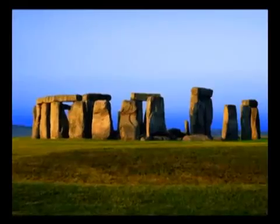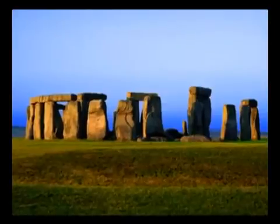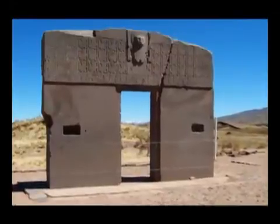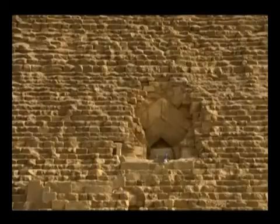Structures that present-day technology still struggles to account for, such as Stonehenge in England, constructed 8,000 years ago, the Egyptian pyramids, the T-shaped animal motifs carved 11,000 years ago at Göbekli Tepe in Urfa, Turkey, and the 10-ton Sun Gate, carved from a single rock, prove that people in ancient times were not primitive and lacking any comprehension of art, science, and technology.